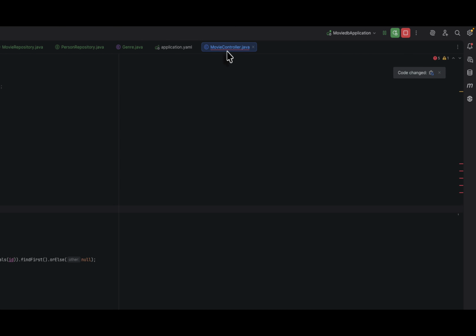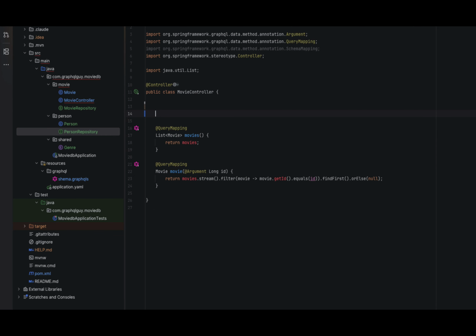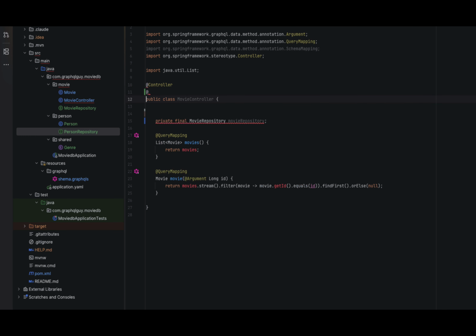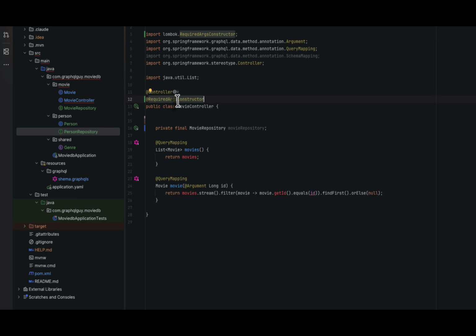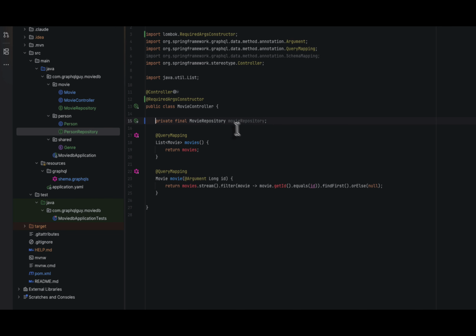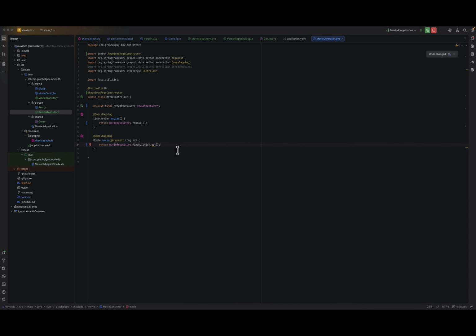And let's go to our controller. So we don't want the hard-coded values anymore. So let's use our final movie repository, and I'll just add required arguments constructor. So Lombok will generate a constructor for this. Since this will be the only constructor, Spring will inject these dependencies into that constructor. I just find this pattern nicer than having a constructor here. So obviously you can have a constructor if you prefer so. We don't need actually a person repository at this time. So let's just have a movie repository find all for all of our movies. And let's have movie repository find by ID of this ID and get. So I think this should be it.